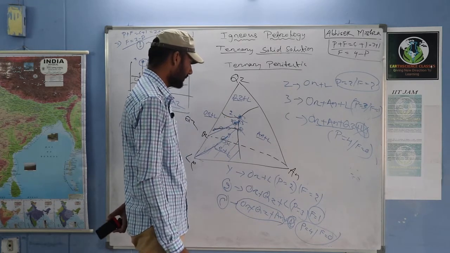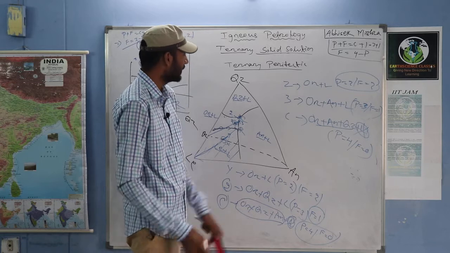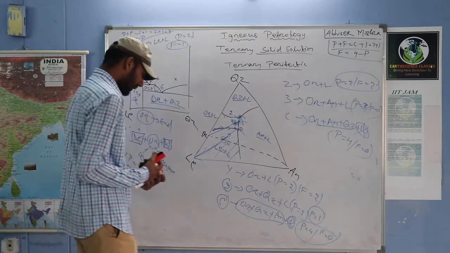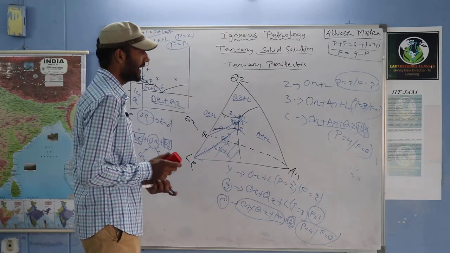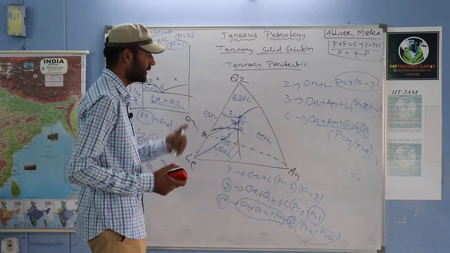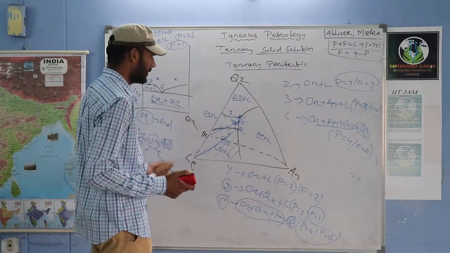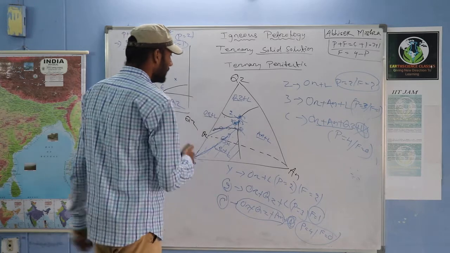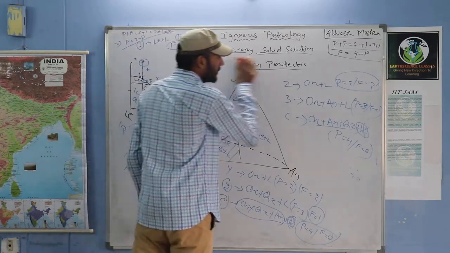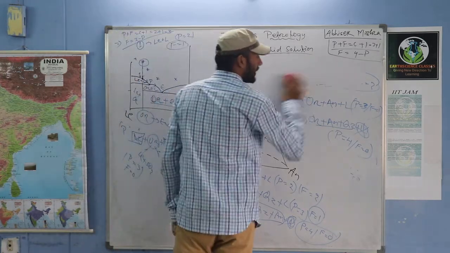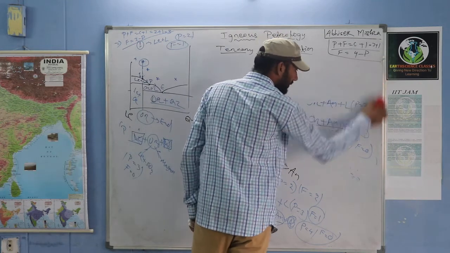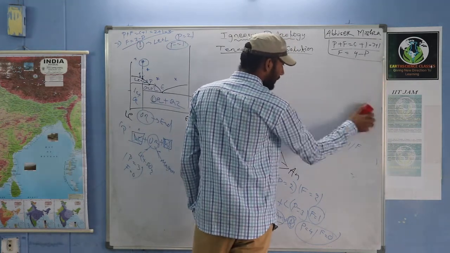Okay. So these are a few points that I have missed. I hope all of you got this. First you can see the ternary peritectic video, then you can come to this video, right? So that you can understand. So now let's start ternary solid solution. That is simpler than this ternary peritectic.